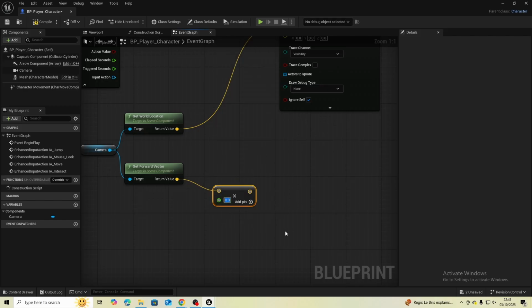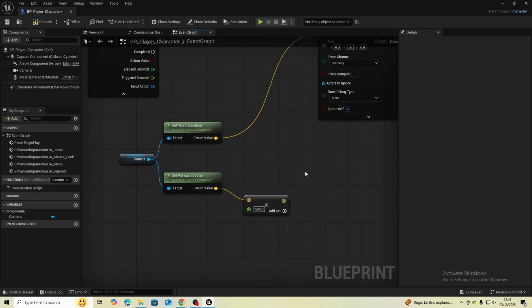And this is going to be the distance in which your line trace travels from the camera to its endpoint. So I'm going to put this as just the default, 500. You can tinker with this later on if you wish, but I'm going to keep it to 500. If you wanted to have this as something that can change due to gameplay for any reason, you could promote this to a variable and have it change dynamically depending on what you choose. But for now, we're going to keep it simple.